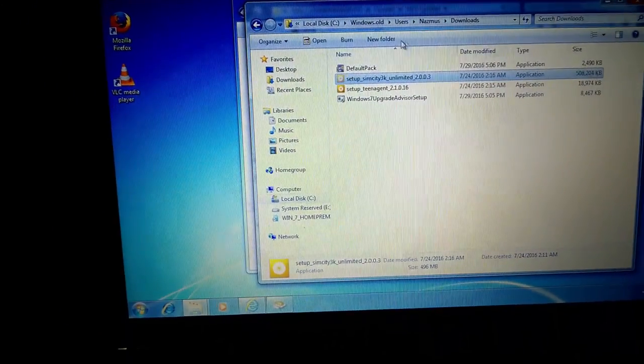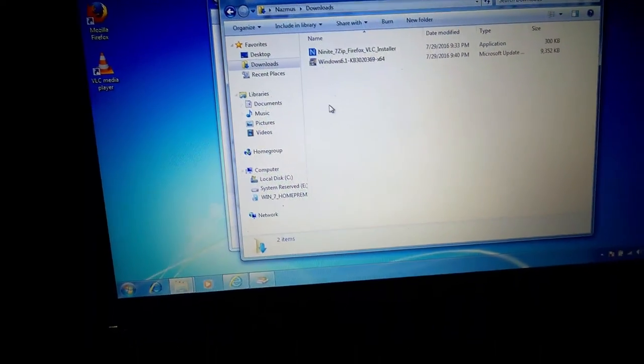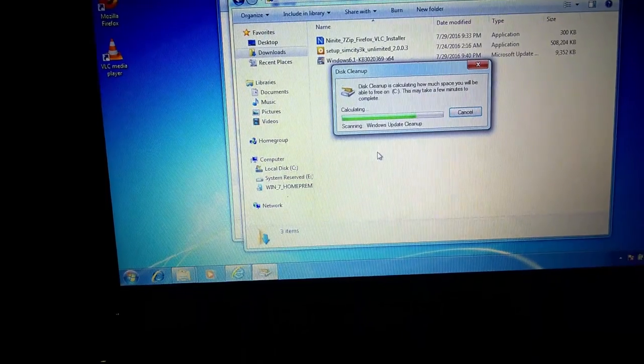Control X. I'll have this here, because I like the game SimCity. I'll reinstall it later. You know what? I might just reinstall it now. But let me first check.